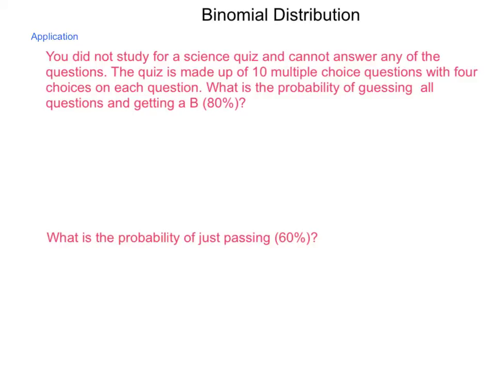What we have to do is look at the items that we need. N is the number of trials. In this case, there are 10 questions, so there are 10 trials. X is the number of successes that we need. In order to get an 80% out of 10 questions, we have to get 8 correct. It doesn't matter which 8, just 8 of them. P is our probability of success. If there's four choices per question and we're just picking, then we have a 25% chance of getting the answer we needed. Q is the probability of failure. In this case, we have a 25% chance of success and a 75% chance of failure.